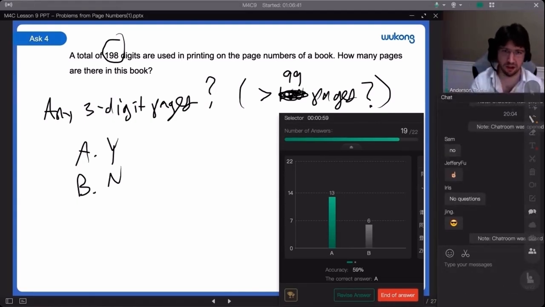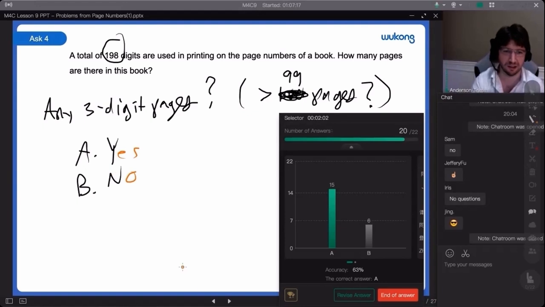All right, so I'm going to wait a few more seconds. We want to know, are there any 3-digit pages? Yes or no? By the way, if you're updating your computer software or something, it might tell you y/n. So it also means yes or no if you want to proceed. Or you can hire some computer nerd to do it for you. If you're really messing with something in your operating system that might delete stuff, you might want to pay someone who knows what they're doing, or at least let your parents do it for you. But some of you kids are pretty tech savvy.